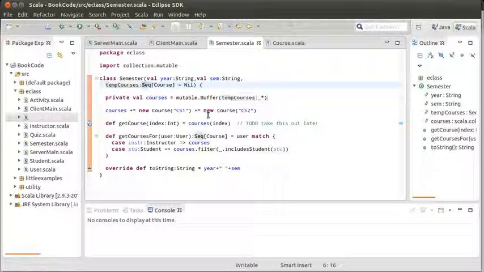Notice that I'm passing it in as a sequence, and that's some high-level supertype. Whereas if I force them to pass in a mutable buffer, they have to pass in a mutable buffer. It either has to be an array buffer, or a list buffer, or whatever subtypes of buffer, but they couldn't have passed in a list. They couldn't have passed in an array. And quite honestly, I should allow them to pass in things like lists and arrays. Those are quite fine. I don't care what type of sequence it is that they're giving me.